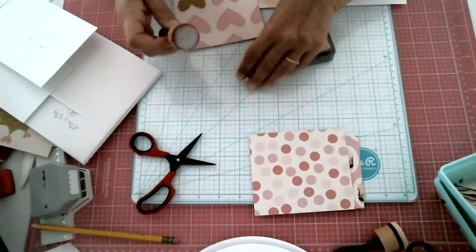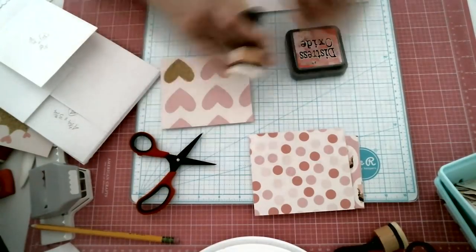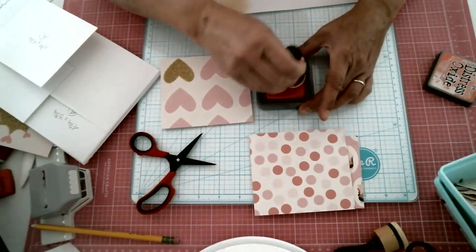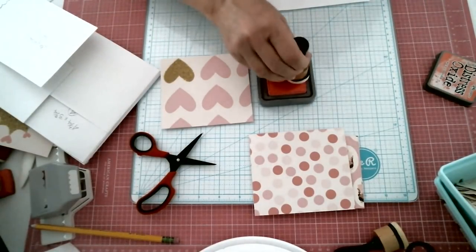All right, so this is what we're going to do. I hope it's going to look okay. Let me do this. Add water. Well, you know, probably could, huh?